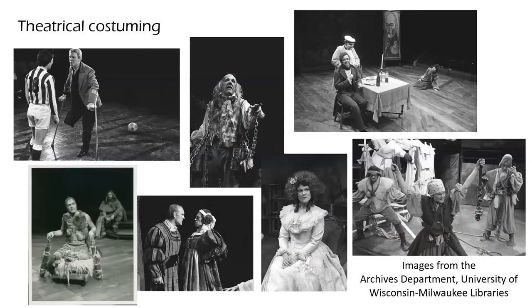So I spent the next 18 years enthusiastically making costumes for the theater, and I loved it. In the theater, you work with an endless number of clothing silhouettes on a wide range of body shapes and sizes with every fabric and every material imaginable. These photos are all from the Milwaukee Repertory Theater, where I was costume shop manager before I came to Cornell in the same position for Theater Cornell. And I was really pleased to find these pre-digital photos online, and I thank the Archives Department at the University of Wisconsin Milwaukee Library for putting them online.